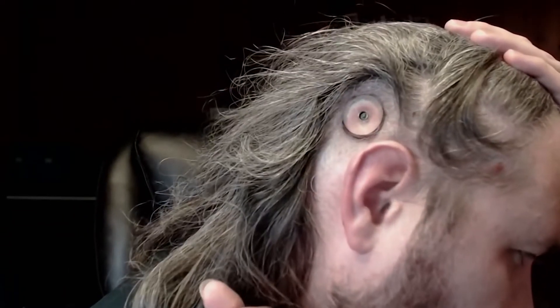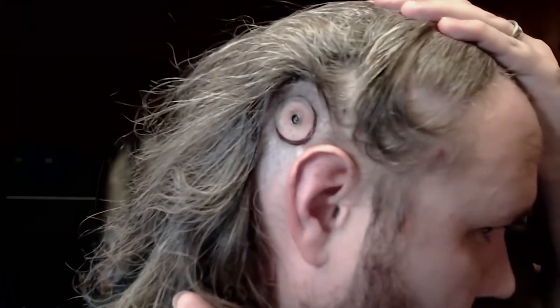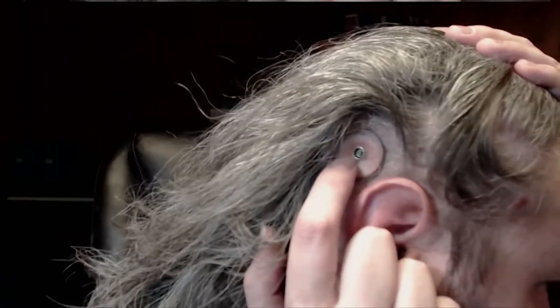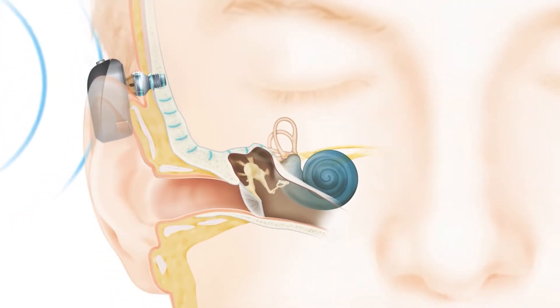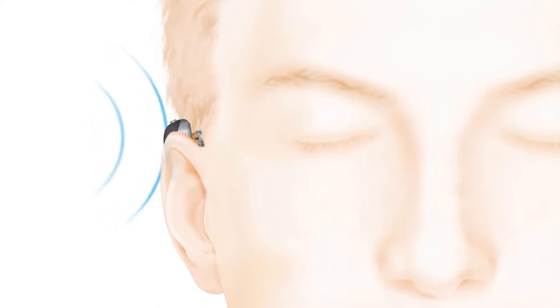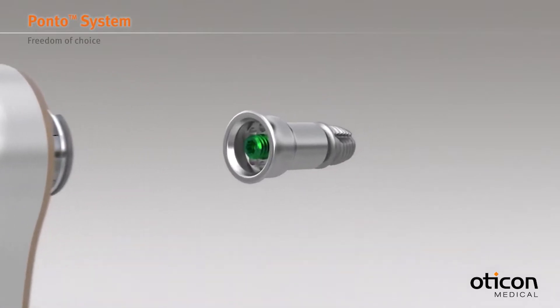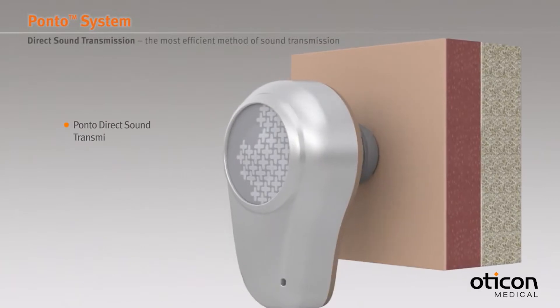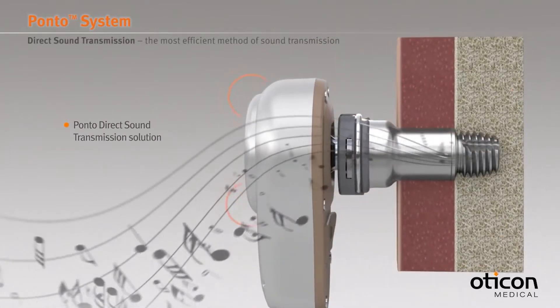The first step is to drill the titanium screw behind the ear physically, then allow up to three to four months for it to settle into the bony tissue around it. Once the implant is firmly attached to the skull, an external sound processor — bone conductor — is applied and turned on, allowing the BAHA to do its work. BAHA works by essentially transferring sound energy through the vibrations of the skull to the patient's functioning ear, therefore using bone conduction to bypass the non-functional ear, allowing the patient to hear much more clearly than they otherwise would.